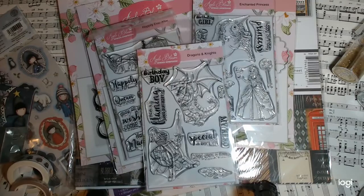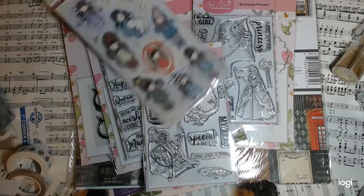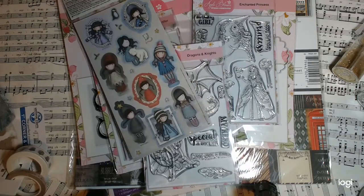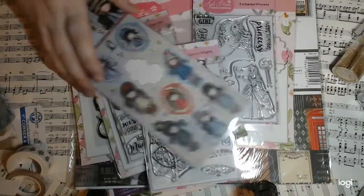It was free postage, which is for $50, and it was $102.85. So I went $2.85 over budget, which means I probably could have put one thing back, but then I would have just been shy. I could probably have put the stickers back, but then I would have been 10 cents shy of what I needed. And I could have just grabbed a cheap sheet of paper, but I really like the stickers. So that is my first Craft Online order for the year.